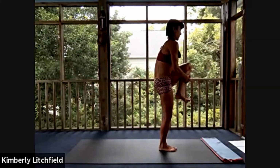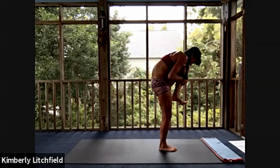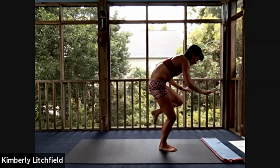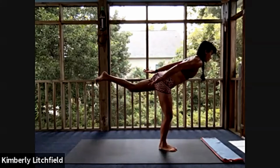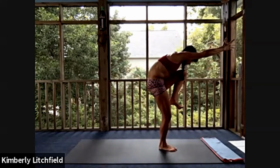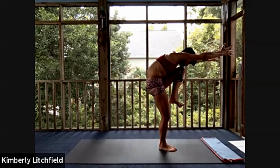Interlace your hands around the left shin. I want you to kiss your knee. Maybe arms forward. Inhale, arms back, warrior three. And then exhale, interlace your hands or arms forward, kiss your knee. Strong that right leg.